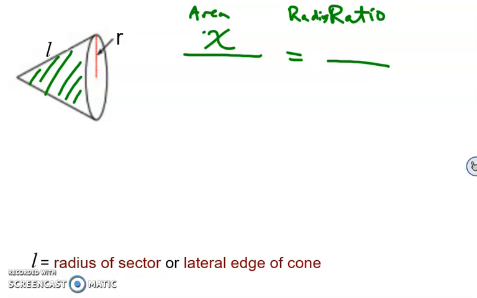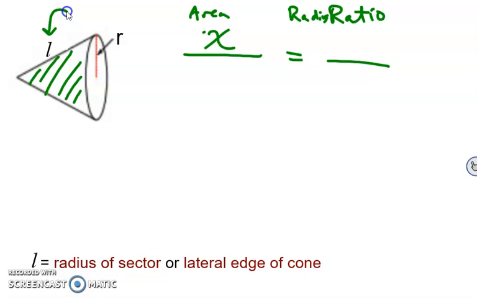So we ran a little short on the previous video. Again, we're trying to figure out here, is there another way to get to the area of the lateral part of the sector, or sorry, of the cone, which is the sector, without actually going through a proportion. So we're going to let the letter L represent the lateral edge instead of capital R. That way we're not confusing an R with another R. And the radius of the base of the cone will still be R.